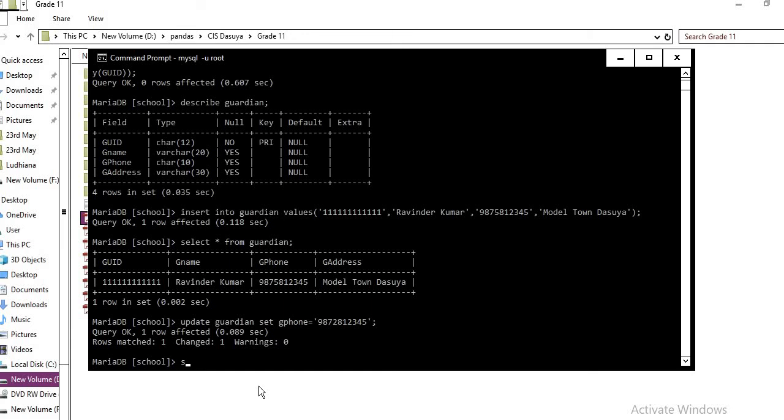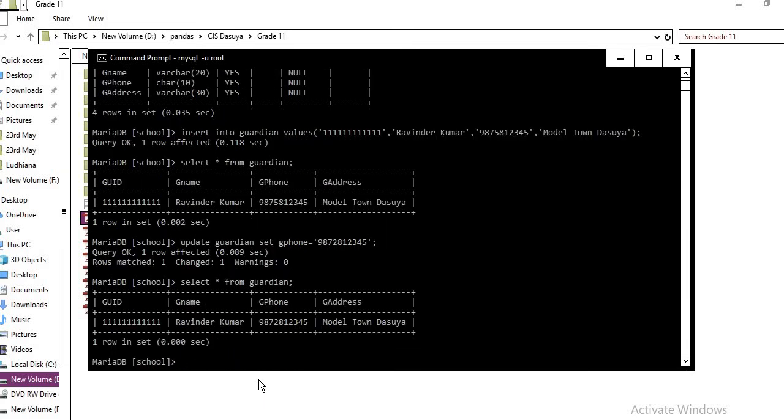You can use the arrow keys on the keyboard to move to the previous statement. So that is how you can move to the previous statement. So just enter. So now you can see, students, that I have updated the mobile number of the guardian. So this is very interesting, you have to practice these statements, and you will have a better clarity. So today I have discussed only two new statements, insert and update. So you just practice these two statements, nothing difficult. And the topic that I discussed earlier was the installation. If you have any doubt in installation, again you can discuss it with me.